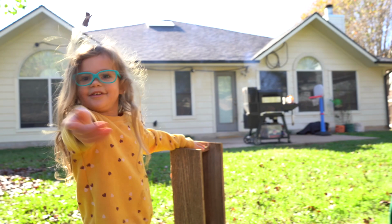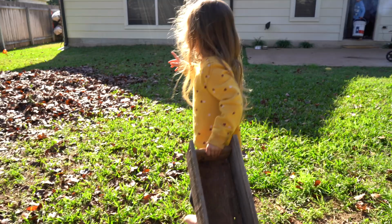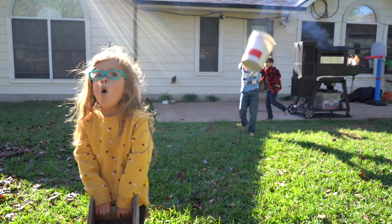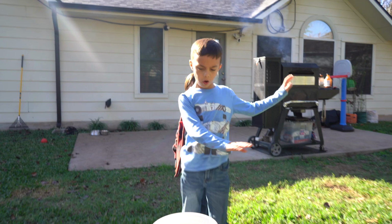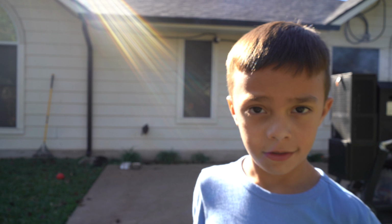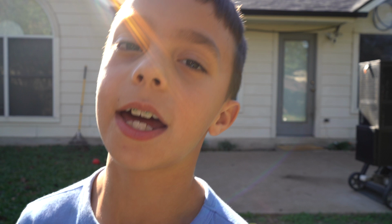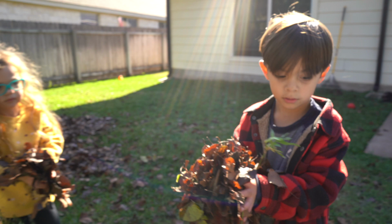And we got to bring this. We got the leaf and smush it. This is the leaf. We leave it this way. Come here. And put all the leaves in, I bet that we could have a full snowman or a leaf man. No, we can do that just with no water. Definitely no water, but you can fill it up with just the leaves. That's totally fine. Let's go do it! If we put water, it would stick and make a base. Yeah, I don't think it's going to work like that. Here, take the bucket over there. Don't bring the leaves over here. I already got some, Asher.